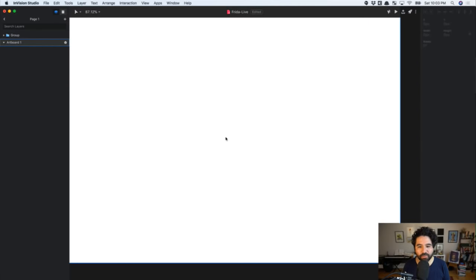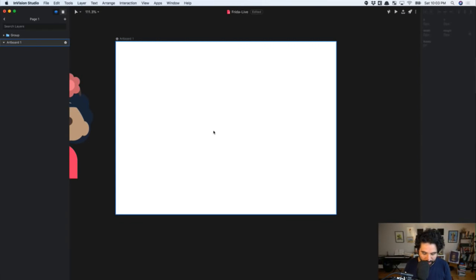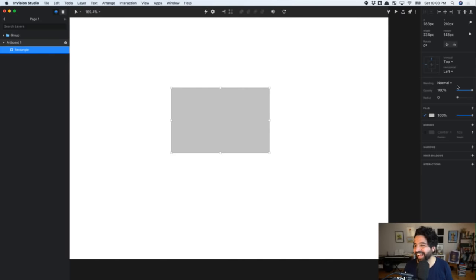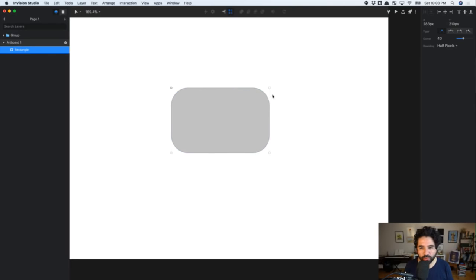So let's start with the basic stuff like the face. See, there you go. We have a face. So we can change the corner radius of it. We want it to be a little bit rounded. So just like that. But also you want to change the corner radius of this. A little on the top, I want it to be a little bit more rounded.